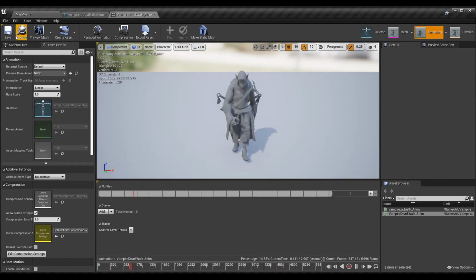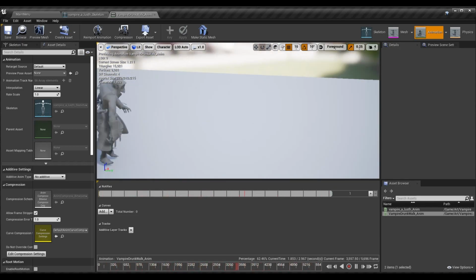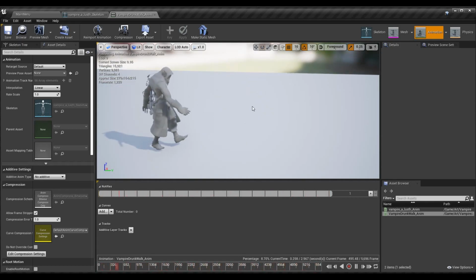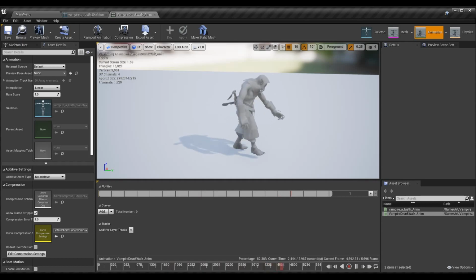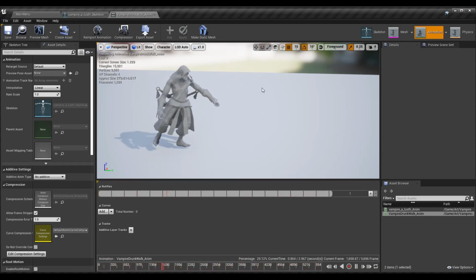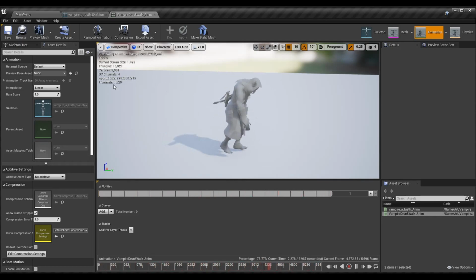So, you can see that he is moving in the animation, which is good. He clearly has the potential for root motion here. But if we were to play this animation just like this, and unfortunately I don't have an animation blueprint set up for this guy, so I can't show you what it would look like in the fighting game right now, you can clearly see that he's moving. This is his origin, and he gets all the way over here. There's no doubt about that.